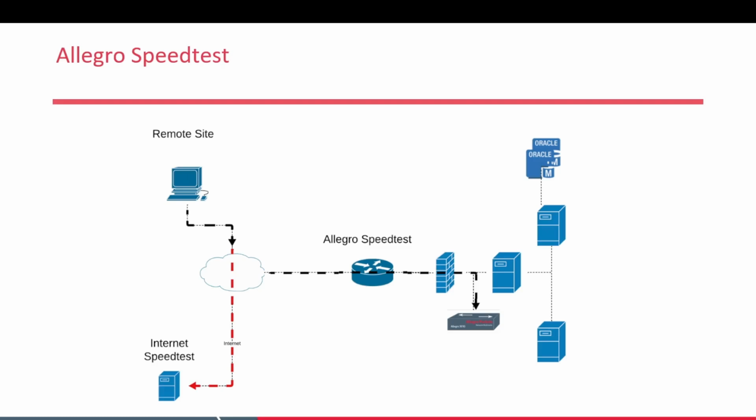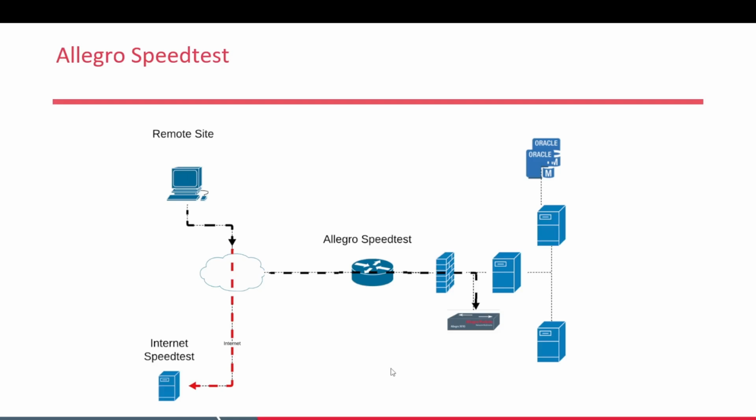And one of the problems with that, especially when troubleshooting a problem from a remote site or remote user, is that most network architectures today have split tunneling for their internet. So what that typically means is that when I run a speed test out to speedtest.net, for example, it's actually going from that remote user's desktop straight out. So it's not actually allowing you to test the speed of your internal network.